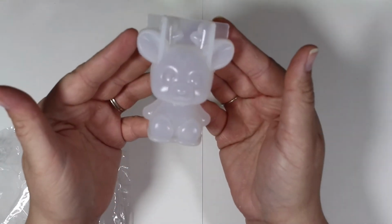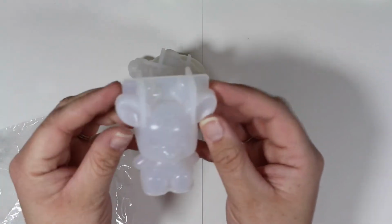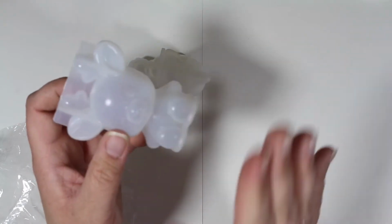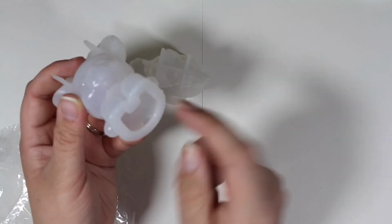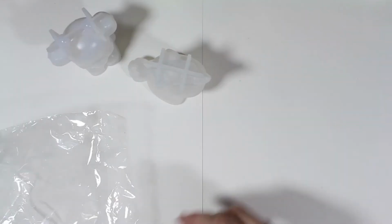We have a reindeer, which I'm not going to make Christmassy. I mean, you can use this at any time during the year. And they have little eyes and the nose, so I'm pretty good at painting ceramic things. So what I might do is maybe do them clear, or crystallize them with the mica powders and stuff like that. I'm not using ink in these because I find the ink builds up in the top and then it rips up the mold. So I'm not putting that stuff in here. I will put the mica powders and just a clear resin and flowers and things like that in these, but other than that, I'm not.